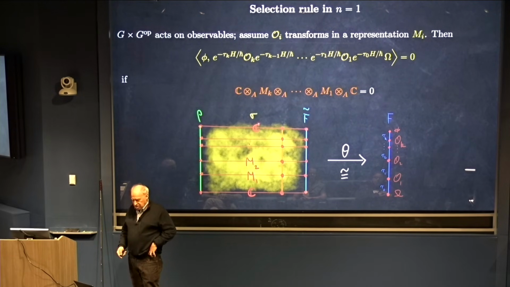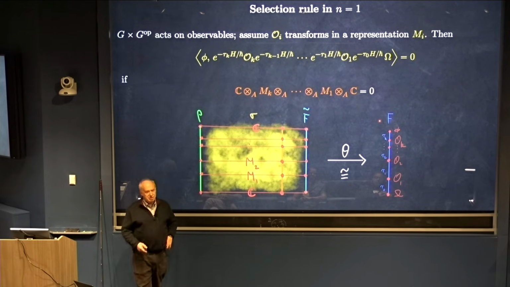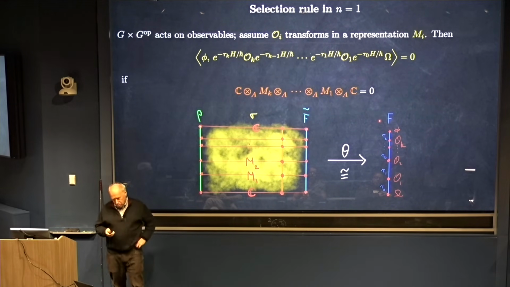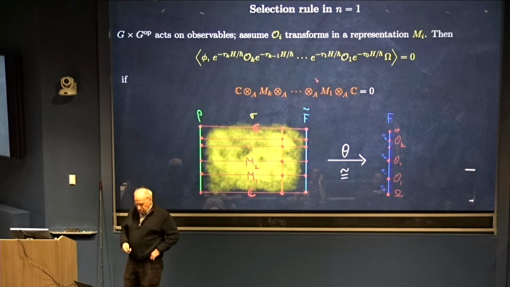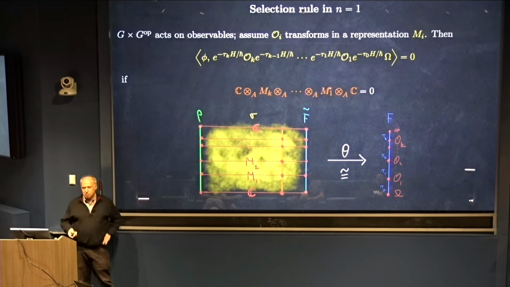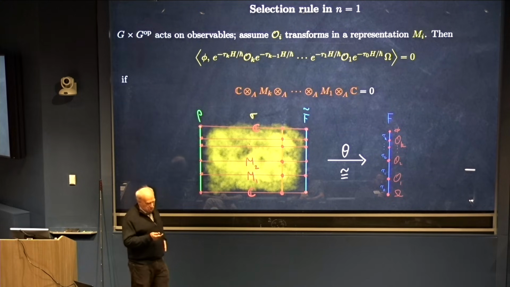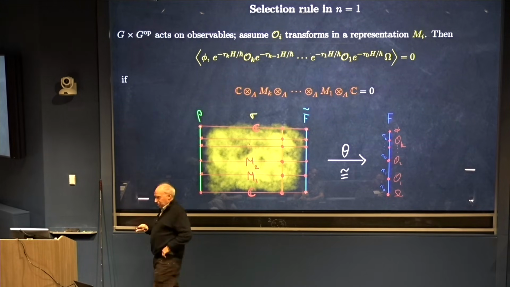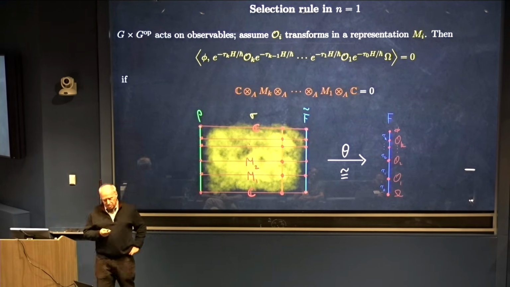And so at the end, we have the complex numbers because we have invariant vectors. That's the trivial representation. And there it's a one-sided representation now. And so we want to say that this correlation function vanishes unless this tensor product of these representations is non-zero. And that's easy to prove because you just factor this by cutting over here. That's, again, in the topological field theory. You're factoring through this vector space, and that is this vector space. So if that vector space is zero, you know the correlation function vanishes. So that's the usual selection rule in quantum field theory. But again, we don't need anything about the quantum field theory. The argument is completely in the symmetry.